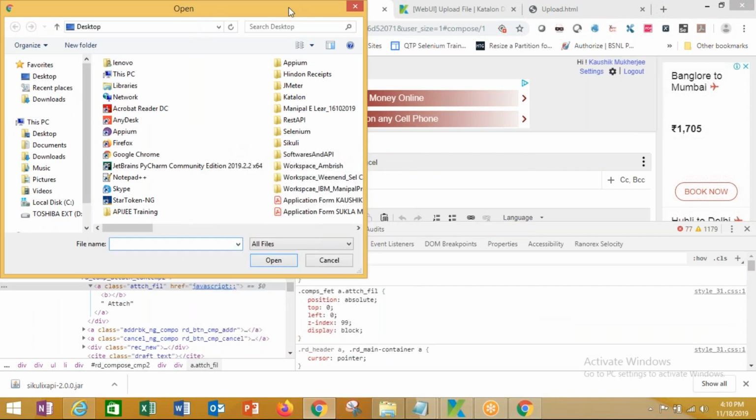Then don't maximize it, okay? Don't try to maximize.